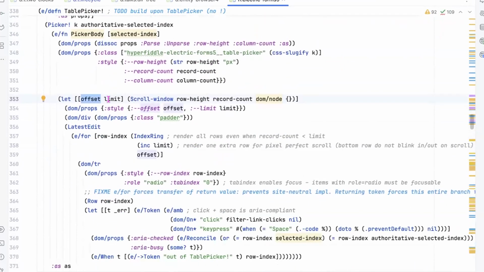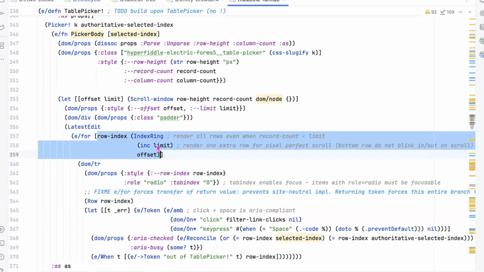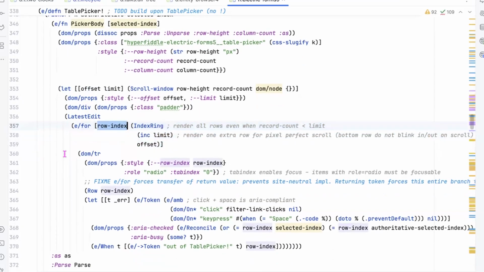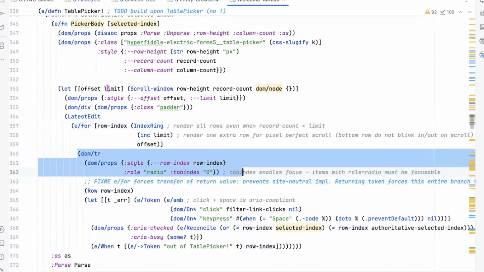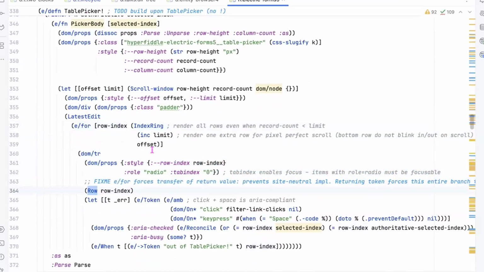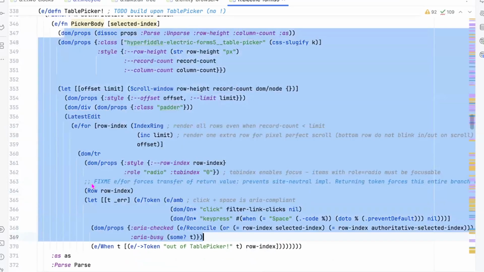Here's E/for, which is a reactive for. We have optimized this to make sure we conserve DOM elements. We're actually rotating the DOM elements in a ring buffer using some tricks to make it even faster. And then here you switch to the server somewhere. You don't even see it here because this is an abstraction that takes an arbitrary Electric function to render the rows. So you don't even see the switch to the server here. This is all on the client.